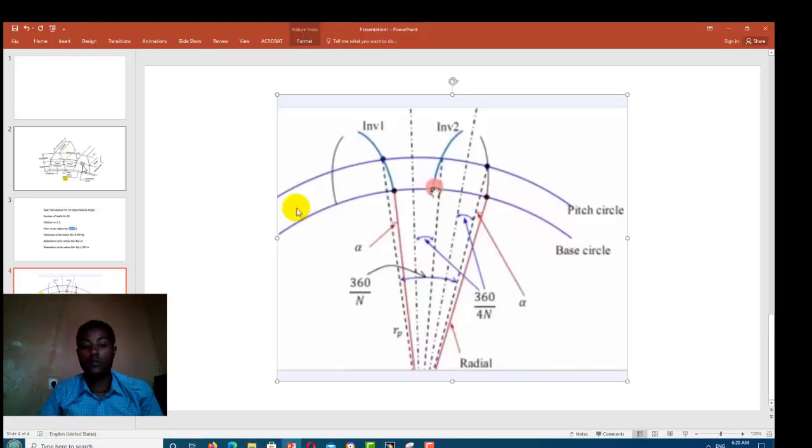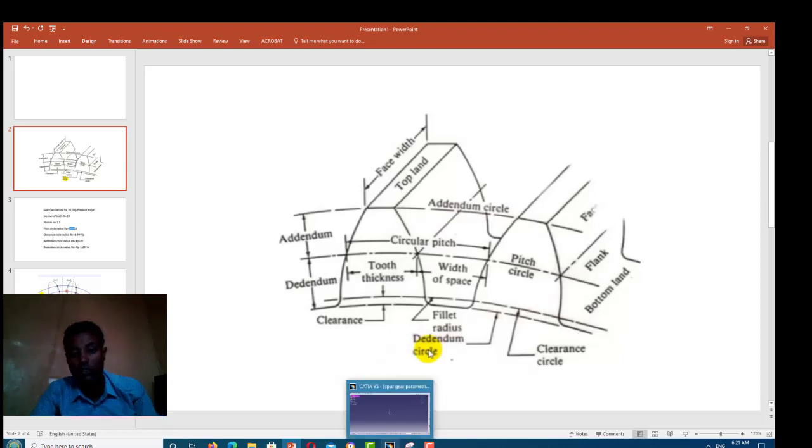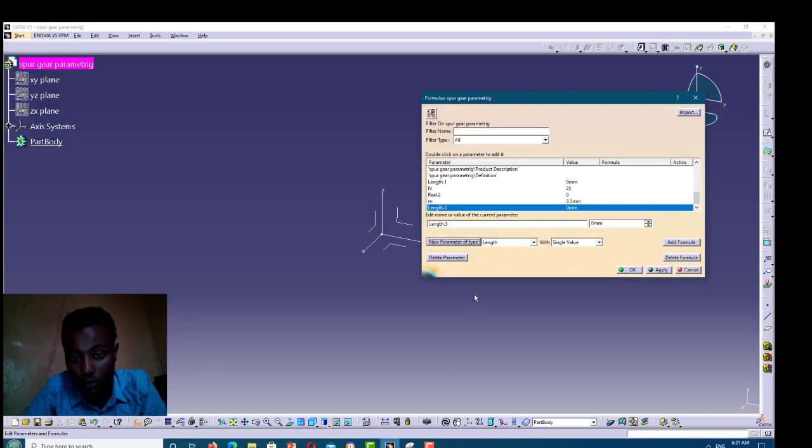This is a gear parameter or spur gear parameters. Look, addendum circle, pitch circle, and this is the dedendum circle, and there's a face width, and so on. These are the parameters to draw a perfect design in the software. So another length-related parameter is the pitch circle radius. Click here, RP, capital R and small p, and put the dimension here.